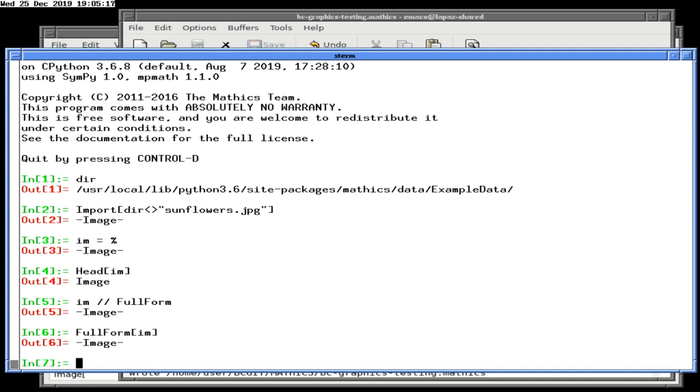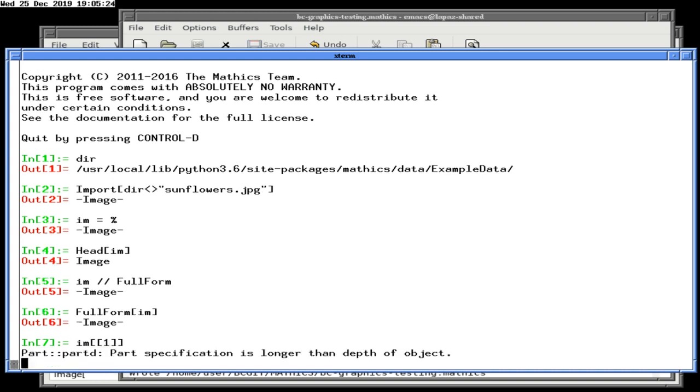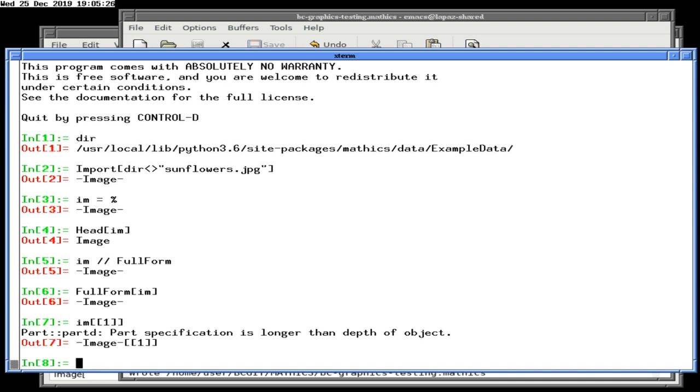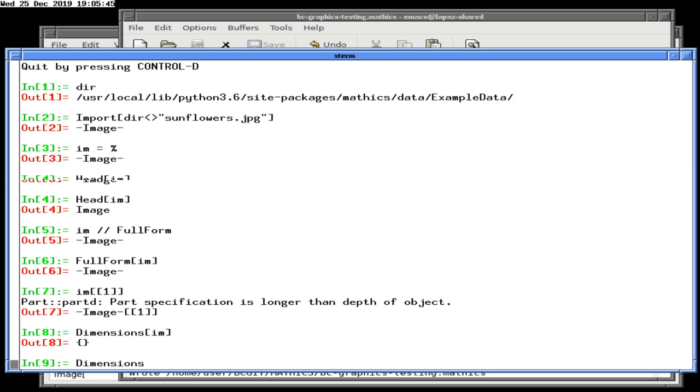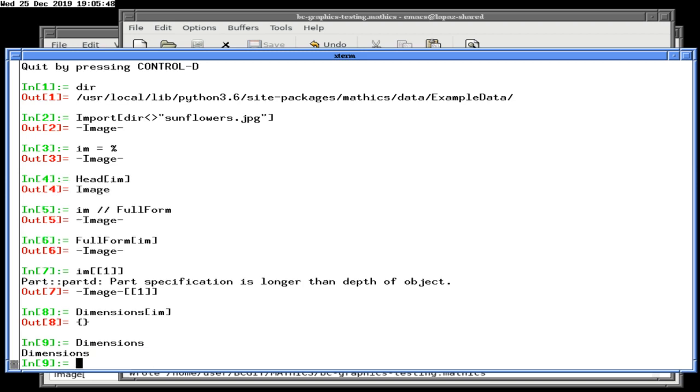I'm trying to sort of look at the object raw, but it's not immediately clear there is a raw... Okay, it's not a list. It's not exactly... I don't actually know what the hell it is. I mean, I guess we could actually look at the instructions now and see what we can... Can we get, like, dimensions of image? That would be really cool. No, but of course we can't, unless there's another function. Nope, that's it. All right, let's see what we can do with this image now that we have it.